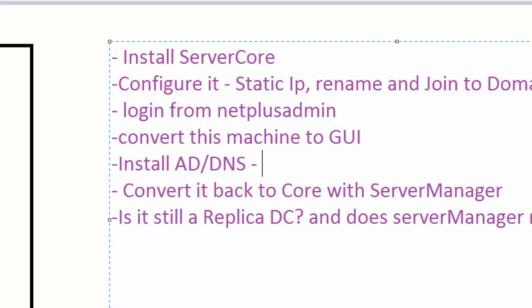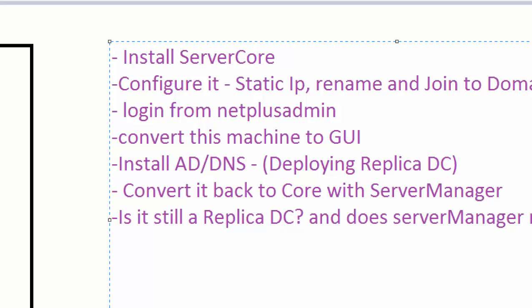Restart dash computer, check the spelling: the dash, not the underscore. Yeah, dash. So we're going to install Active Directory and DNS both. This means we are deploying or installing a replica DC on graphical interface.